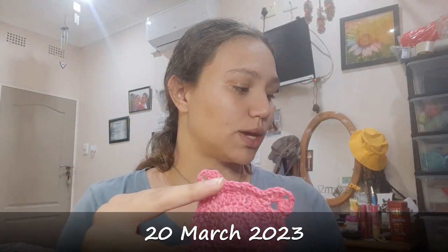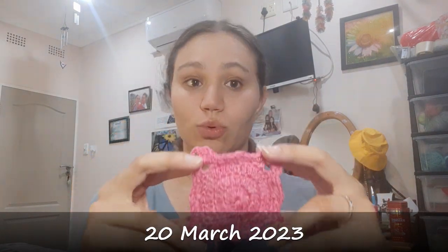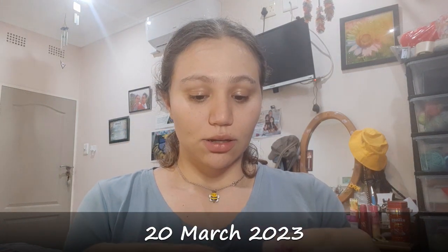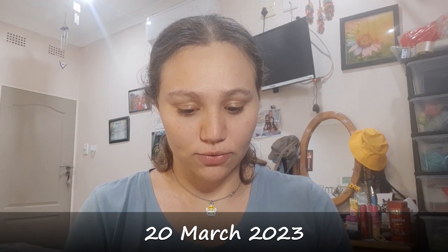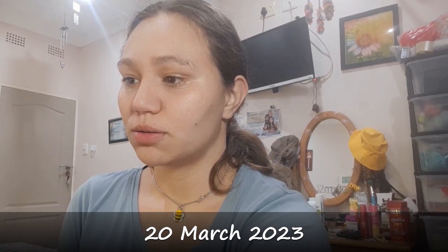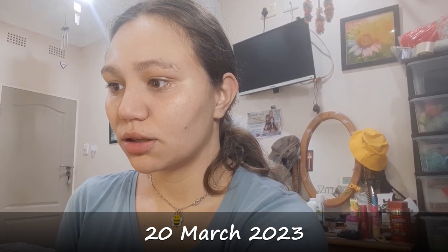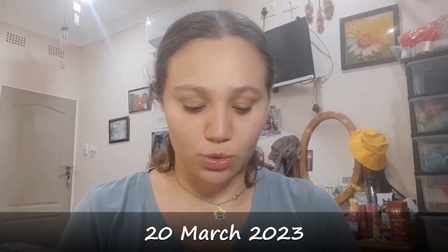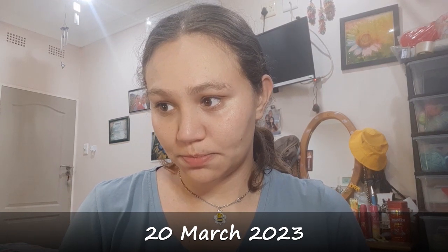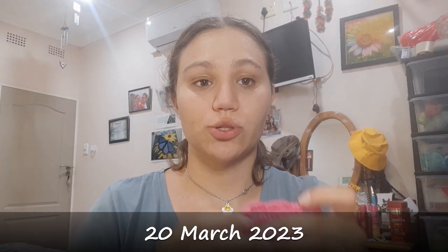This is the one square that I have already made. I just need to crochet the white or neutral border now for this one. It is a pretty basic pattern. I think it's a 9 round square. Let me check here quickly. It's 7 rounds for the actual square, and then an additional 3 rounds for the border.